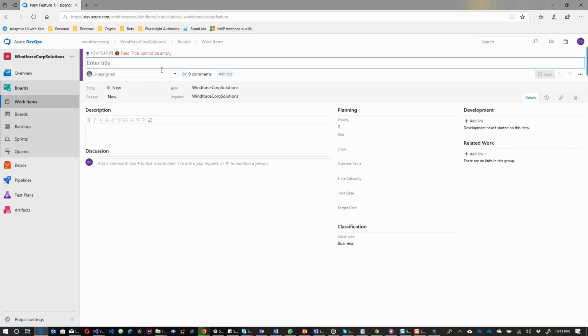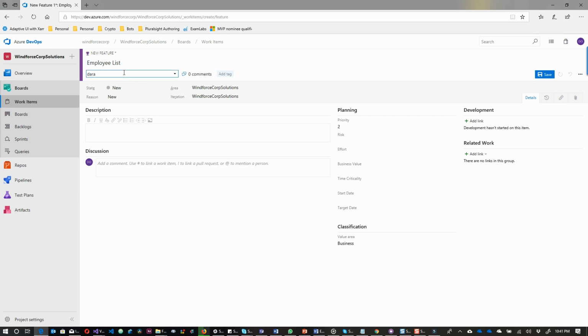Okay, so I want to add a new feature. I'll just give it a name, and then I'll assign it to a member of my team. So I'll just assign that to myself with another account. Okay, then I do a search because I've not done that frequently, so it's a little bit buggy there. Okay, I add that guy, then I save.